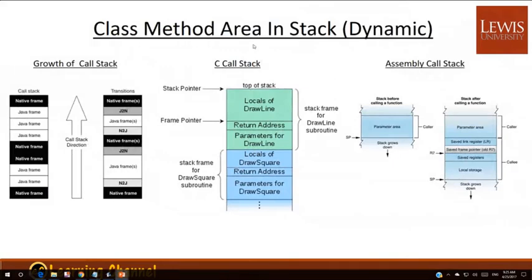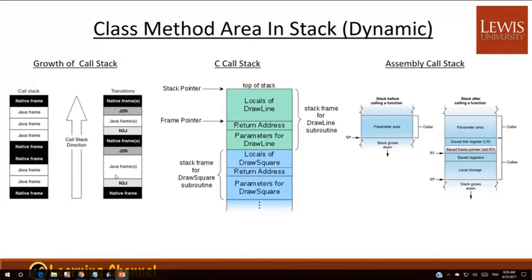Right here, we have a class, method area, and stack, dynamic. Let me explain from the right to the left. These are 3 different levels of the code. Let's start with the Java code. Java has a frame. We call it a Java frame. And the Java frame may call some native frame because there are some implementations used for the Java virtual machine. When you make a Java function call, say we create a thread or something, those threads need to call C language native code on a certain machine in order to make it happen.